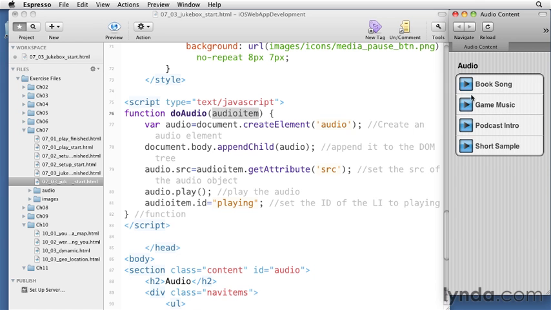So as soon as we click on any one of these files, it starts playing a piece of audio. There's a couple of problems that we have to fix. Number one, you can play more than one audio file at the same time. The next problem is that when an audio file finishes, the computer doesn't know that the sound has finished playing.